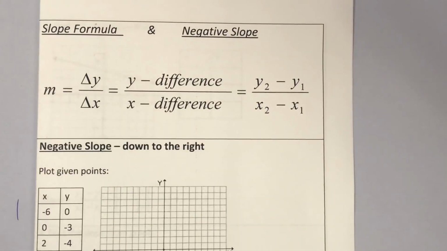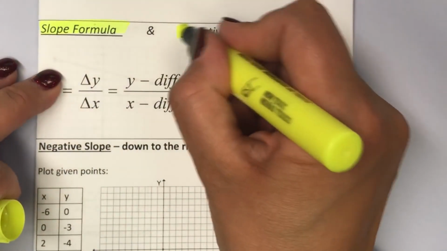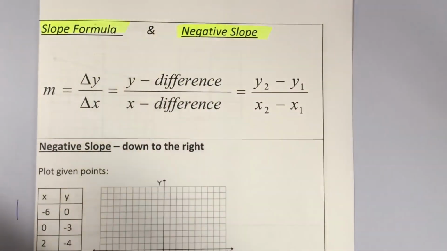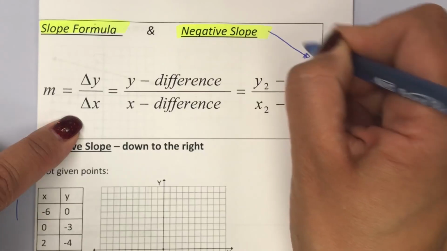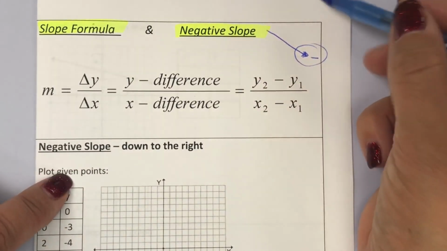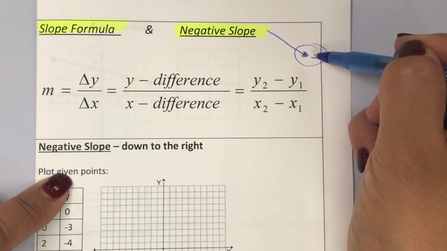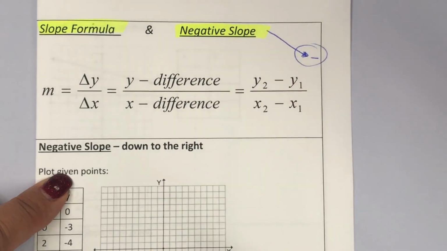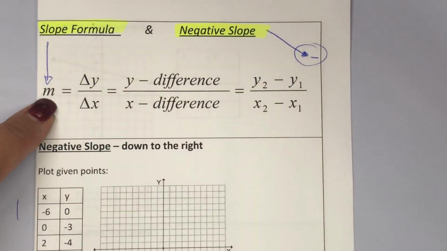In this video, we'll see how to use the slope formula, and the focus will be on negative slope this time. Negative slope means that the line will be inclined downward towards the right hand side. So down to the right is negative slope. When we draw a line, we always look at the right side of it, and a negative tilt is downward direction toward the right.